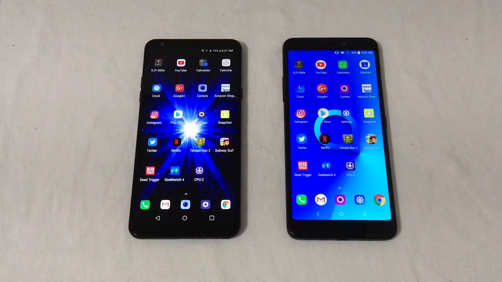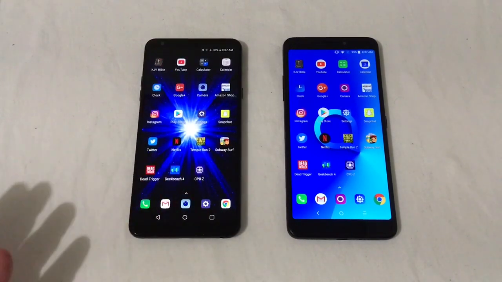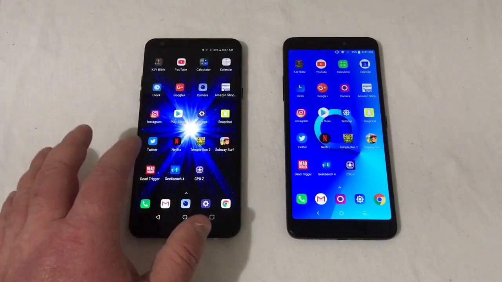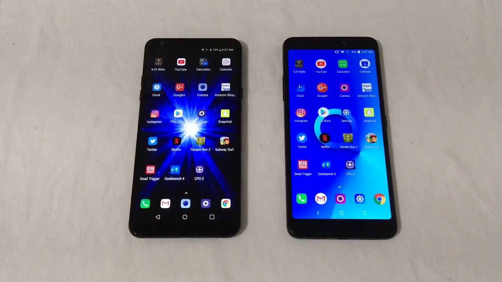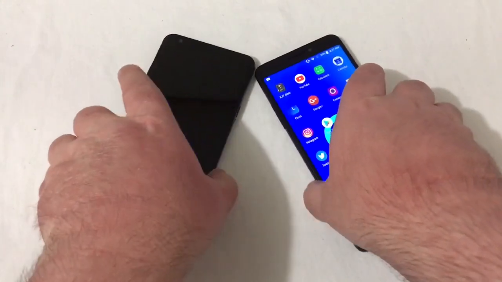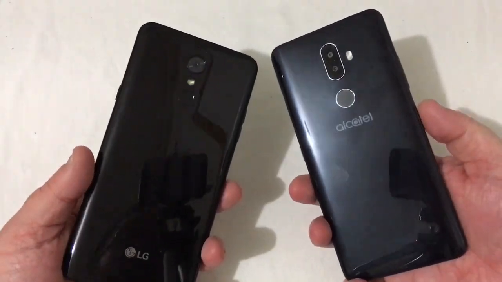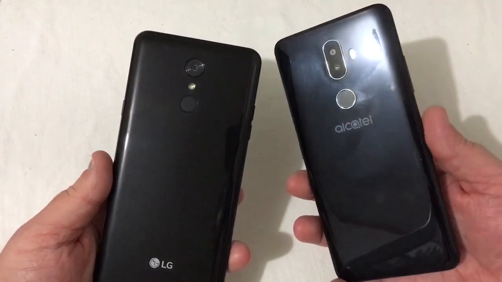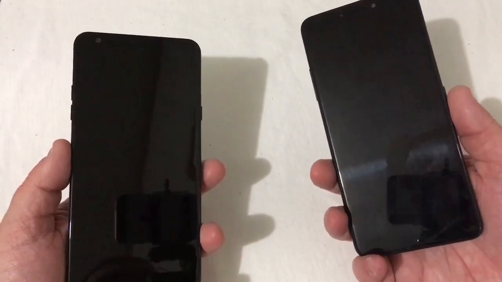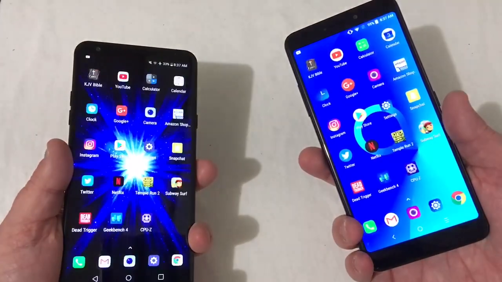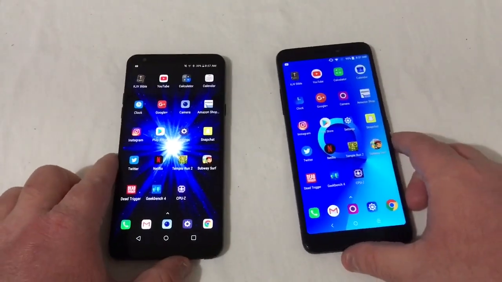Okay everyone, so we got these phones set up now, ready for testing. Now these phones, like I said, remind me a lot of each other. This phone seems to be just a fraction wider than this phone right here, but the screens look equally good. The phones feel the same. The back of the phones feel almost identical. You got the dual camera, fingerprint. They look a lot alike and they feel a lot alike. So that's why I wanted to do this comparison on the two devices.